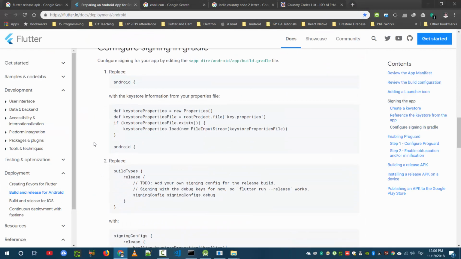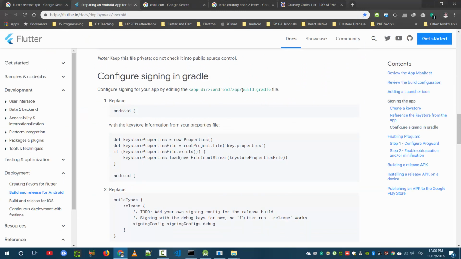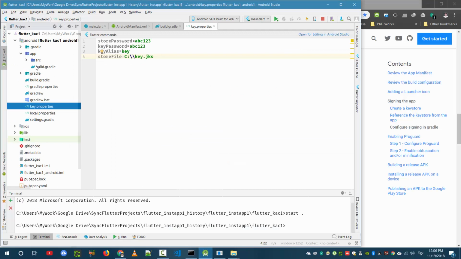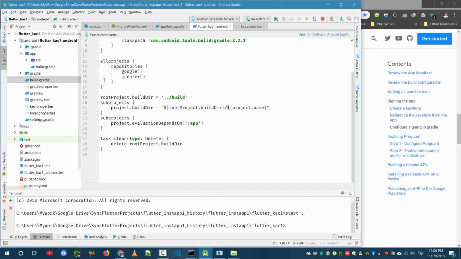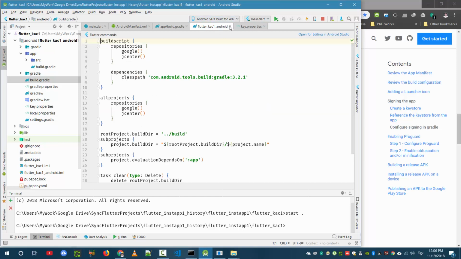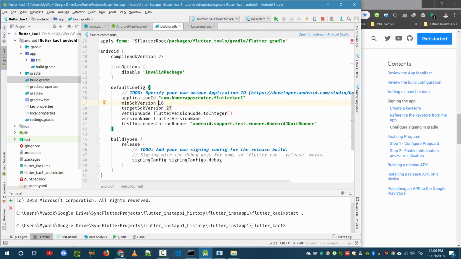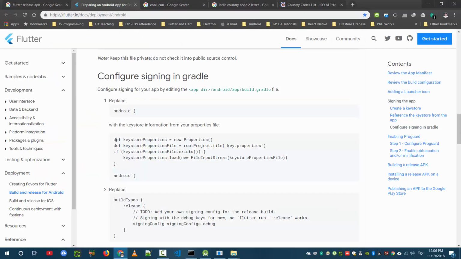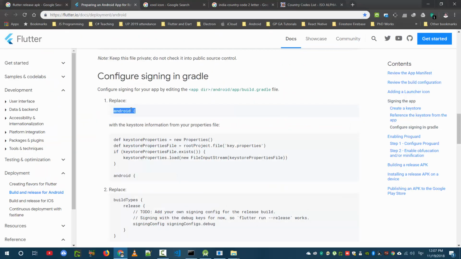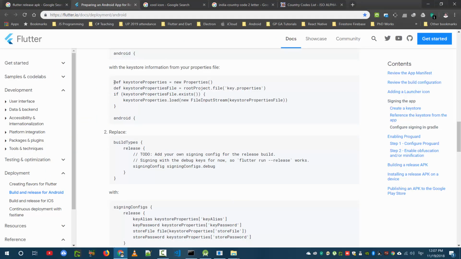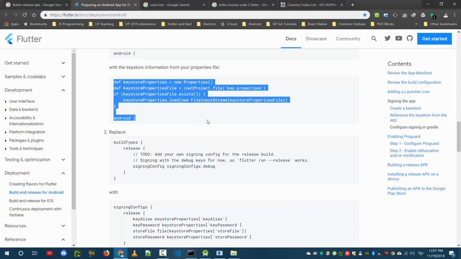And then go down here. It says you open this file in the app. So you go to this one, not this one. This one usually we don't touch. If you see something like build script, just go to the build.gradle in app. In here, you just find where the Android block is. Just go down here. They ask you to replace, so you can just replace like that.